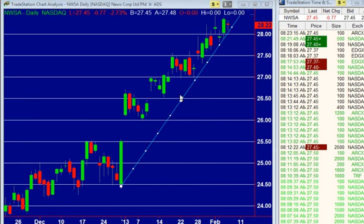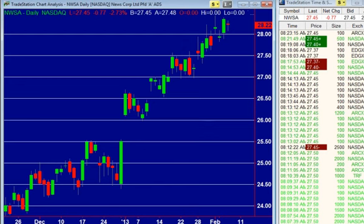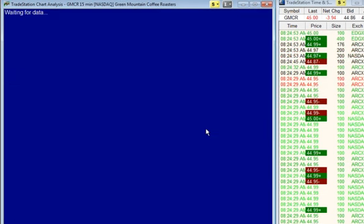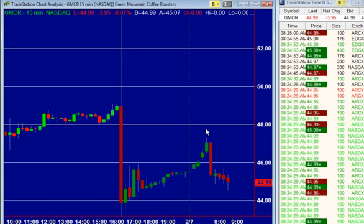Green Mountain Coffee, GMCR, reported earnings here too. They beat, about 1.76 versus 65 cents. Stock, though, is trading down significantly here in the pre-market on big-time volume. You can see the spike down after earnings last night. Eventually it did start to drift back up, but now it's selling off once again. You often see this: a big down move, a little bit of covering, a little bit of fading back, and then the continuation of the original move. And that's what's happened here this morning. Stock trading down almost $4 now, at $44.99.